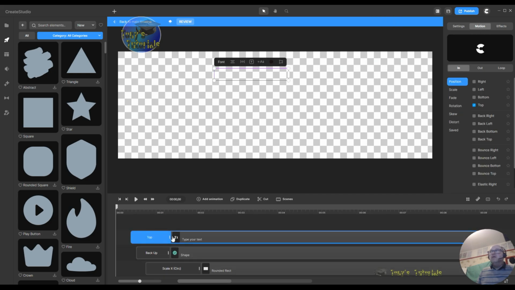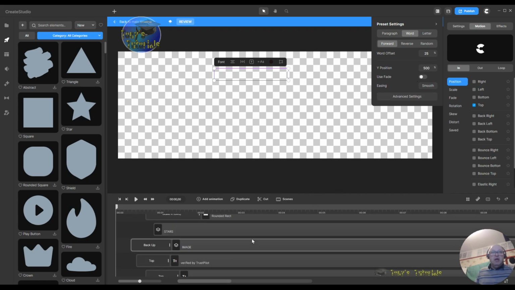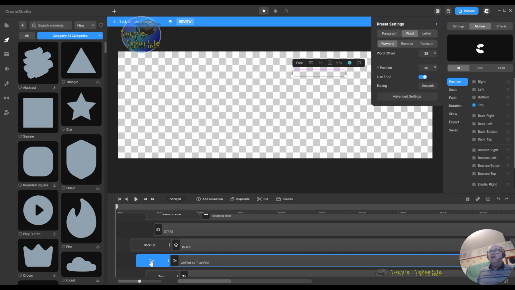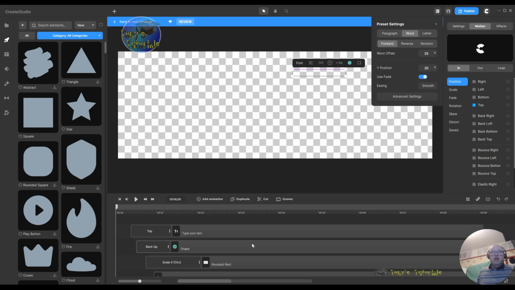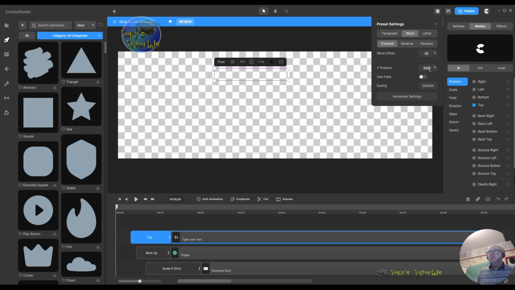So change the offset to 25. Always remember when you click a number on here, you've got to click enter after, just to make sure it uses it. If you don't do that, it might not use it. And then you've got to put the Y position right as well. So Y position was 30.